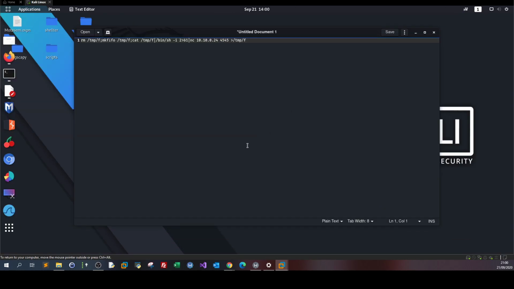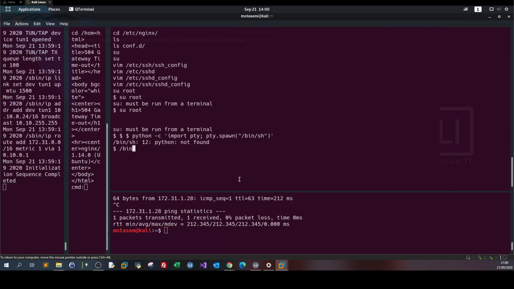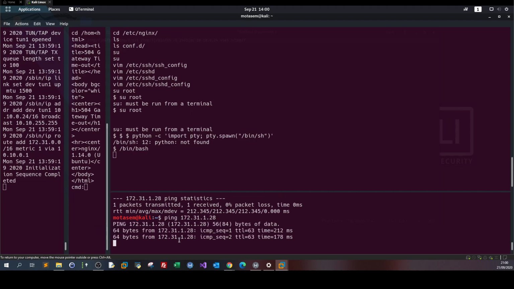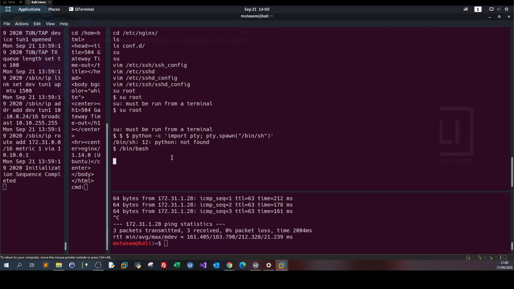Let's go back. Oh, the connection. So here, id, id.